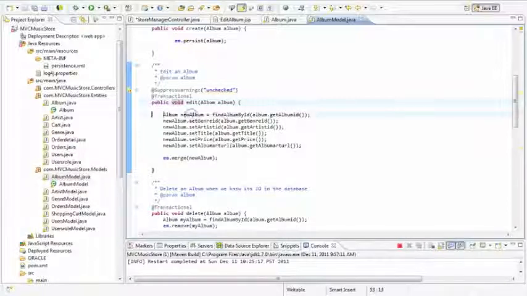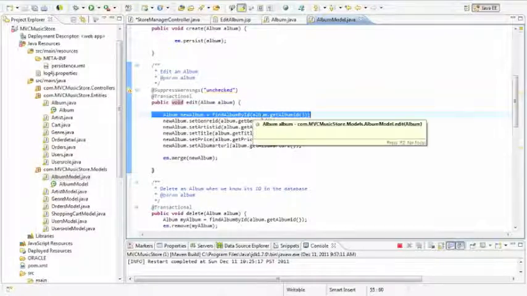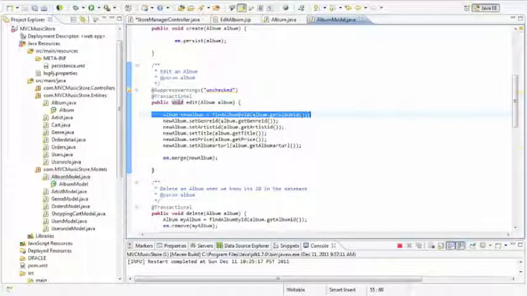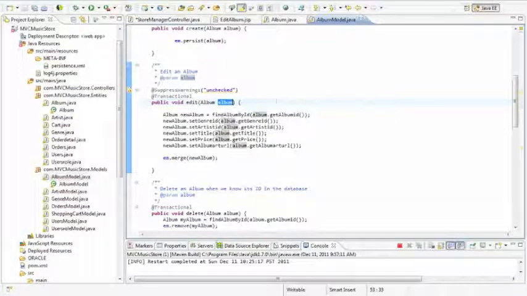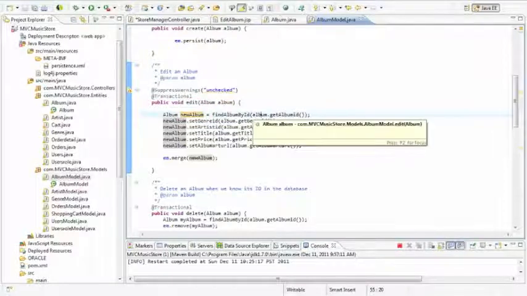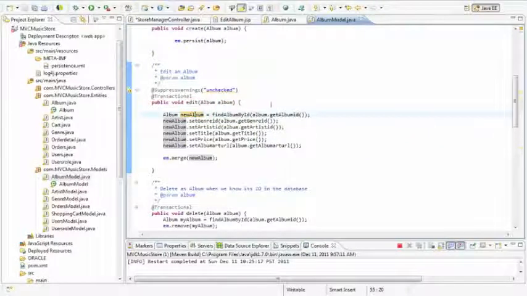Okay, and again, I use the get album by ID. This album, right? We use the ID of that album, and apply that inside the database and put it into a new album. Okay, because we want to find that album inside the database.